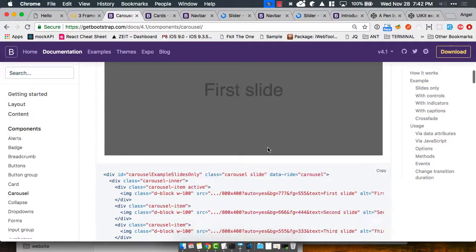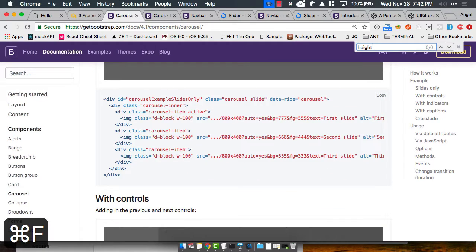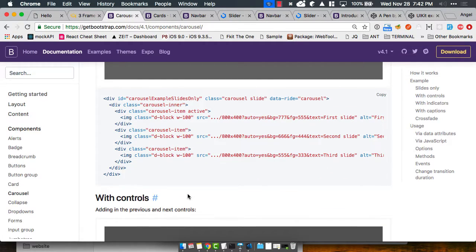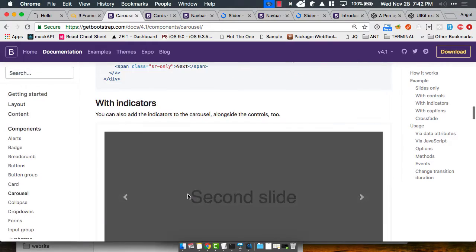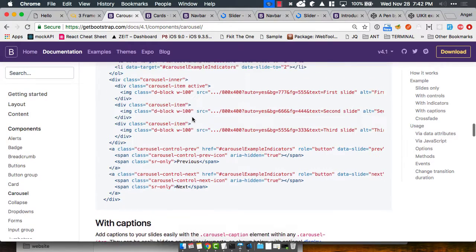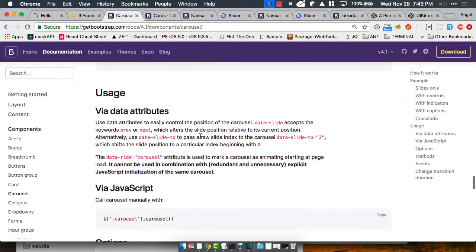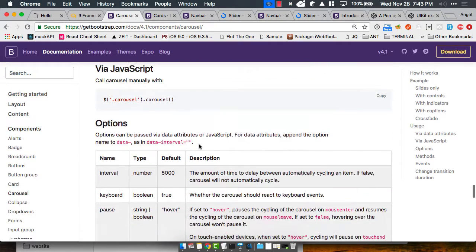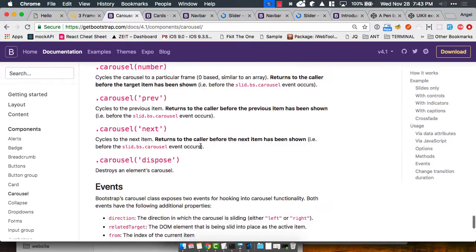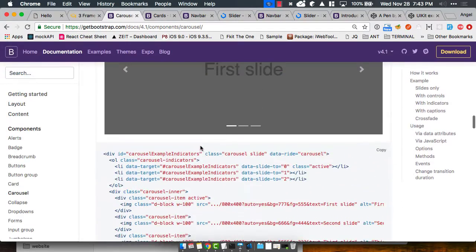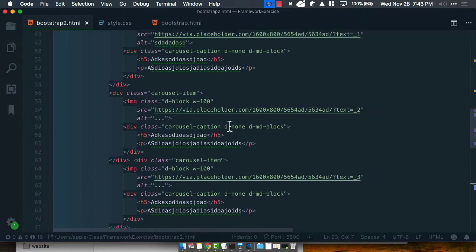Maybe I can search for height in here. No can do. Okay. Nope, I see width here, but nothing about height. All right, guys, come on. Let's all together figure out how I could possibly do this. The image size, good, great. Which image size? Of the slide?